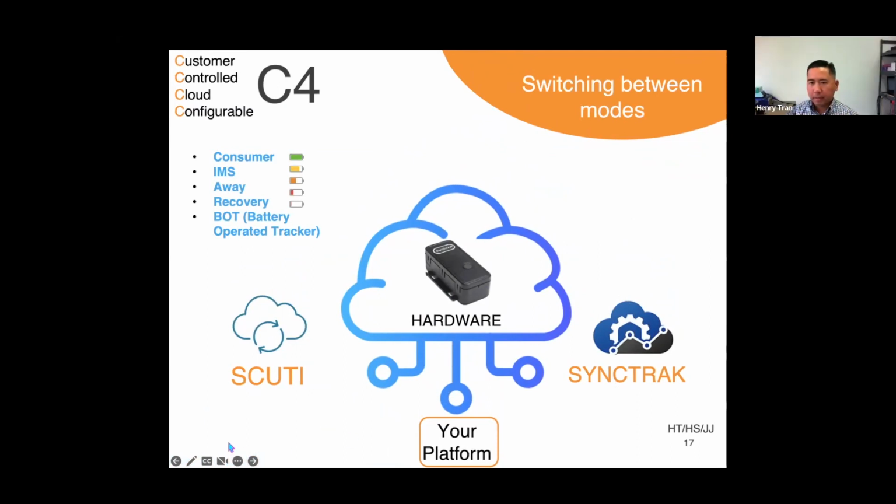Thanks, Heath. Yes. So basically, everything that he said, we make it super easy for our customers to update devices, configure them however you like, and using our SyncTrack feature. And then once you get that profile configuration that you like, you can create multiple profiles. And then once you have that set, you can upload it to our Scooty, which is our cloud-based maintenance server, where you can send those configurations to each device that you have deployed in the field.